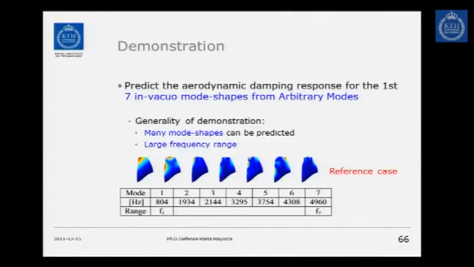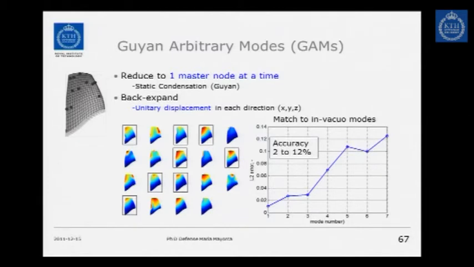So I have done a demonstration with this. So I took the first 7 real modes of the blade that I know from my finite element. And then I create different modes, and I try to predict, without having the input of these modes, what is the aeroelastic response. So for this, I use the Guyan principle to produce a database of mode shapes. So I select a set of master nodes, which are highlighted here. And what I do actually is you can imagine that I pull one node at a time. And due to static deformation, I create a specific mode shape.